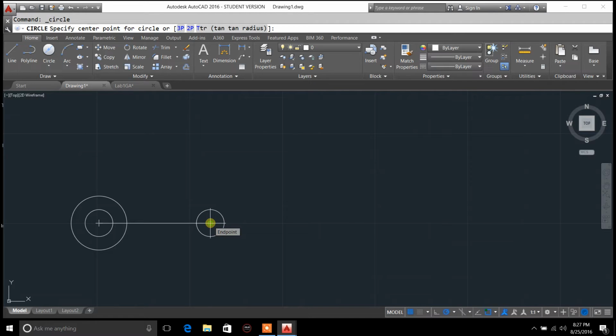Diameter from center point, 0.250, enter. And dim center it. Alright, so now we've got two circles here.